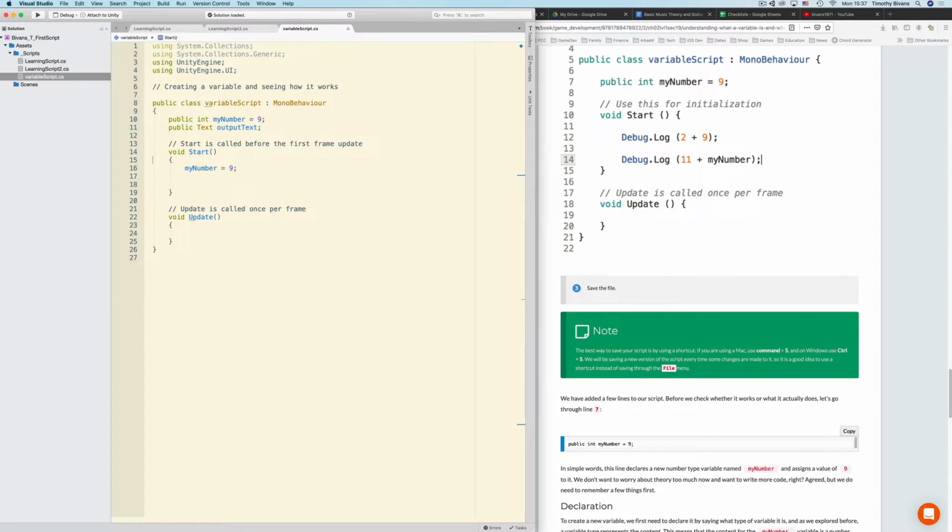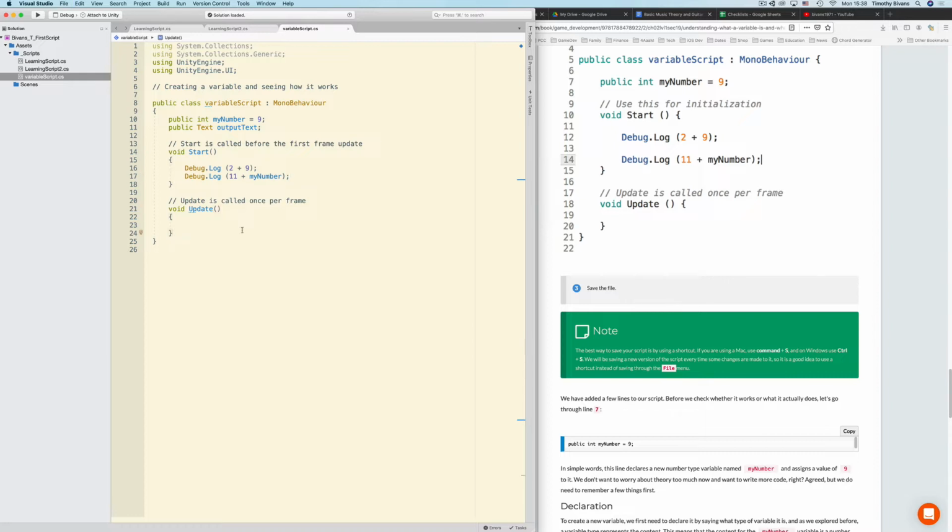So we're going to say Debug.Log 9, and Debug.Log 11 plus my number. So first we're going to make it exactly like it is in the book, and then I'll show you what else we have to put in there.